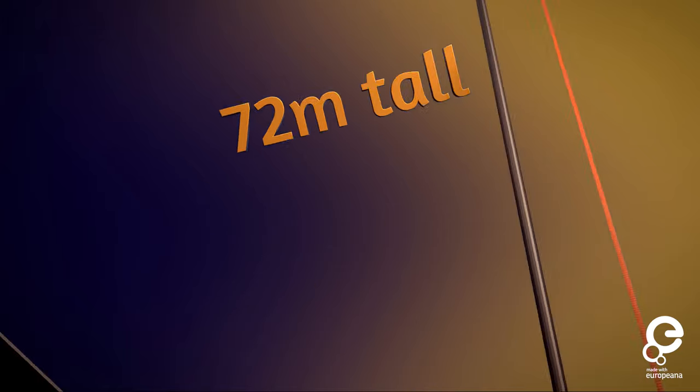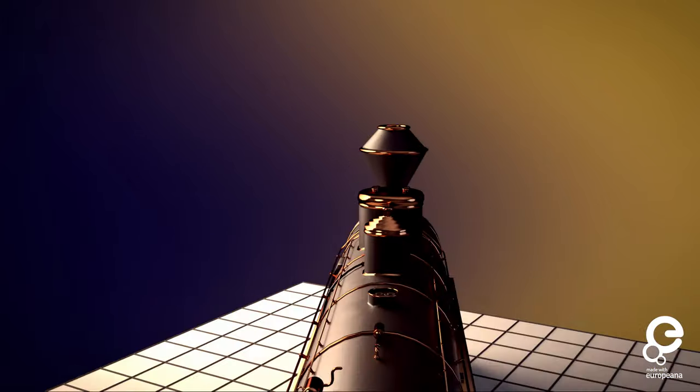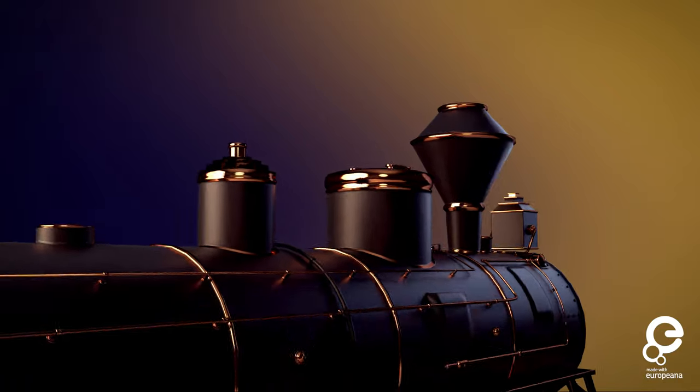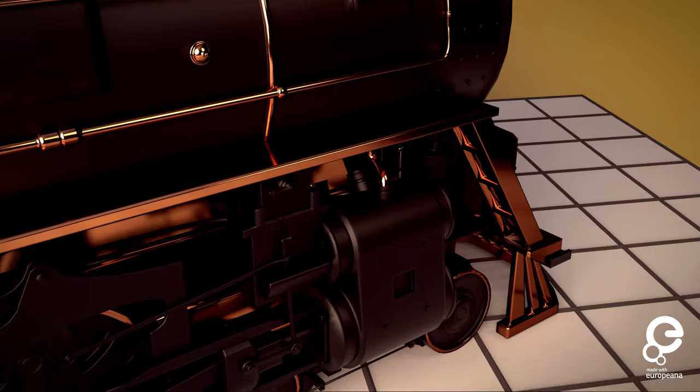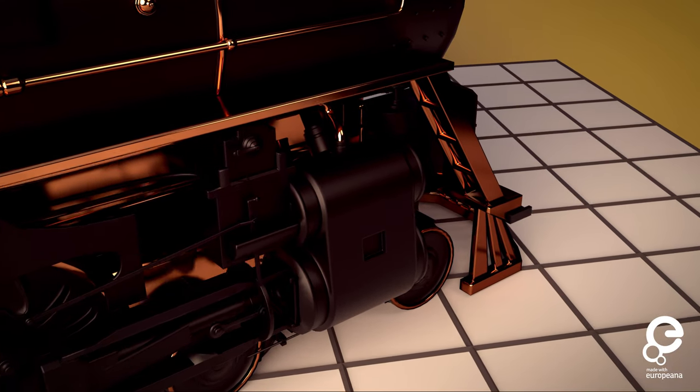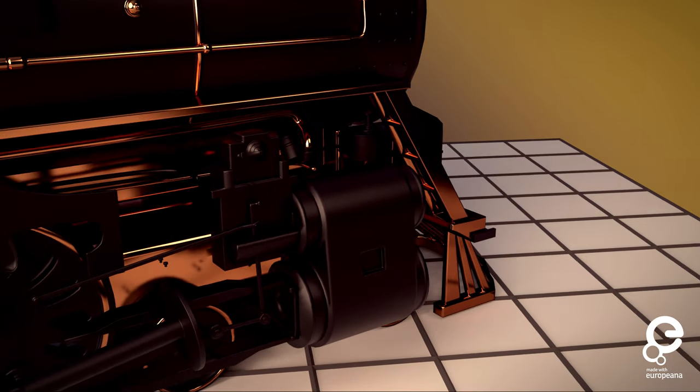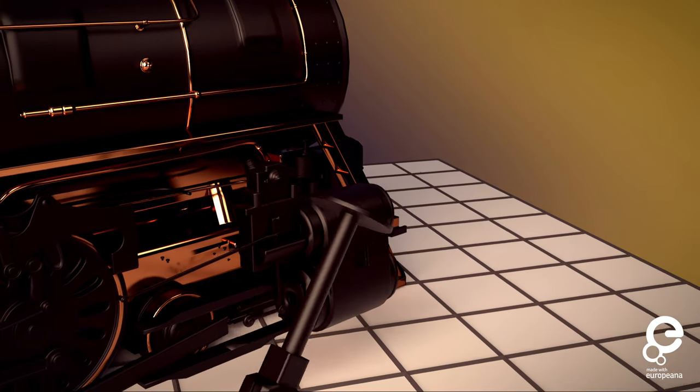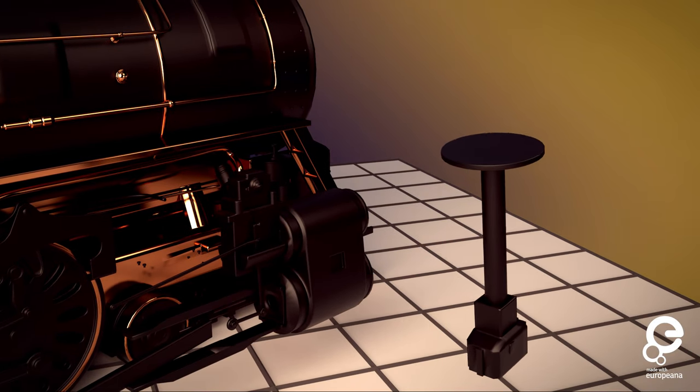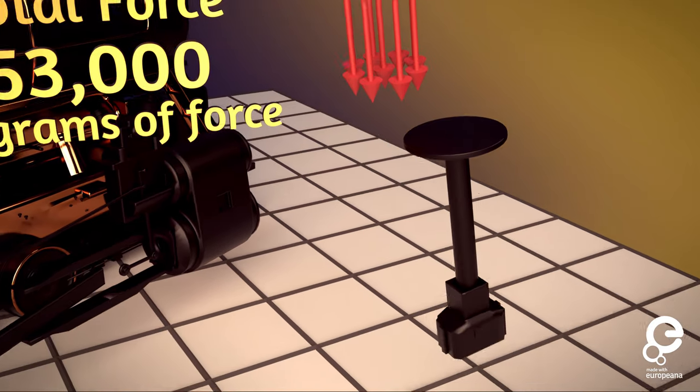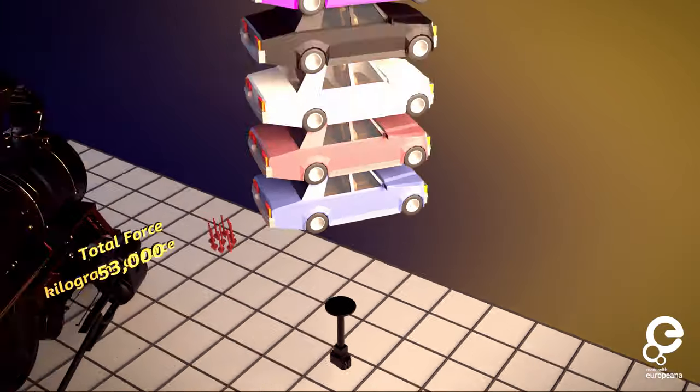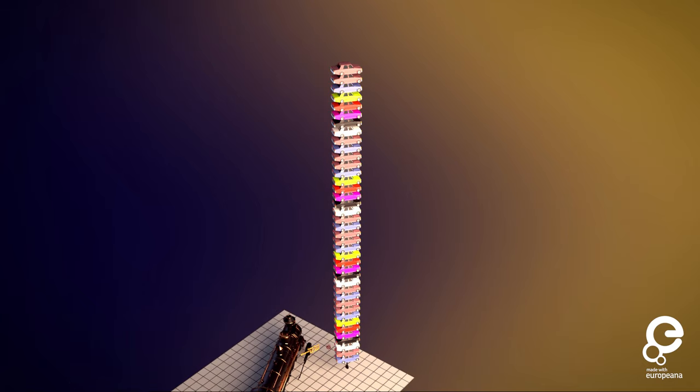Now when we get to locomotives, the pressure is even higher, more than twice the pressure of the traction engine, and the diameter of the pistons are much larger, at around 71 centimeters or 28 inches. So the total force across the area of the piston in a locomotive can reach up to 53,000 kilograms, or more than 58 tons of force. That's the weight of about 40 cars placed on a diameter the size of a car's wheel.